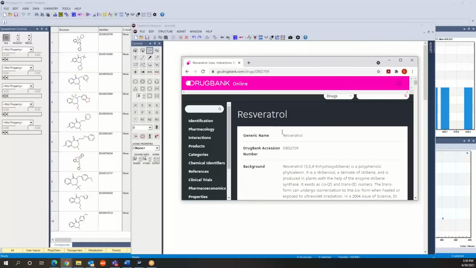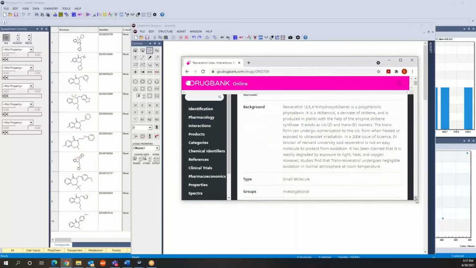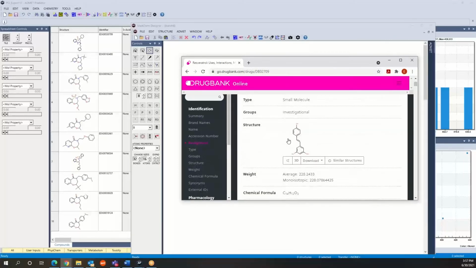So this is actually DrugBank, which is a very useful resource. And if we scroll down here, we see a depiction of resveratrol. There are also several download options actually. So if we want to see what's under that, you have the option to export this molecule as an SDF file.